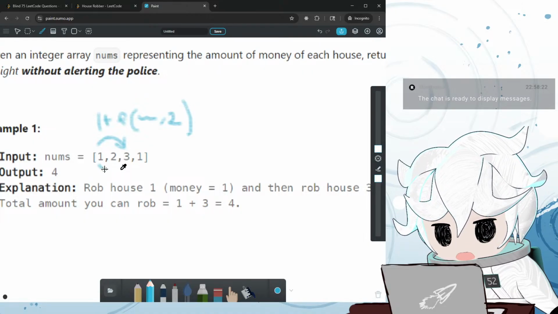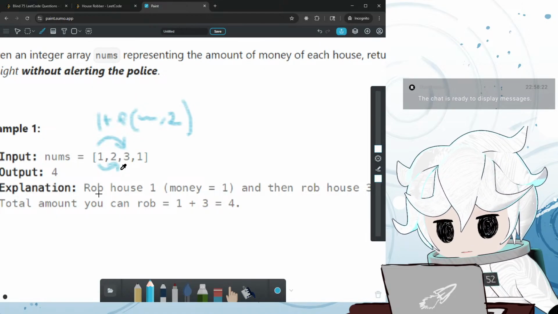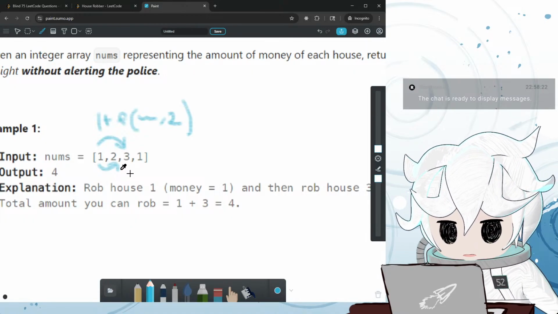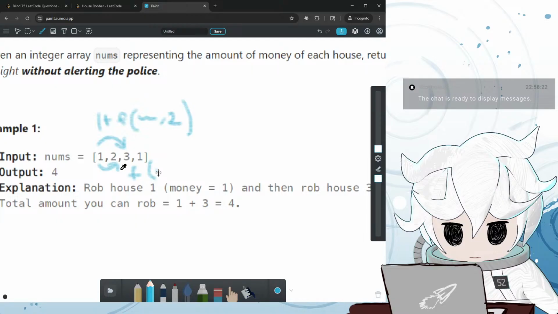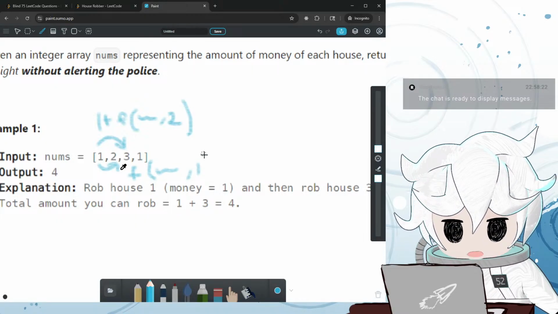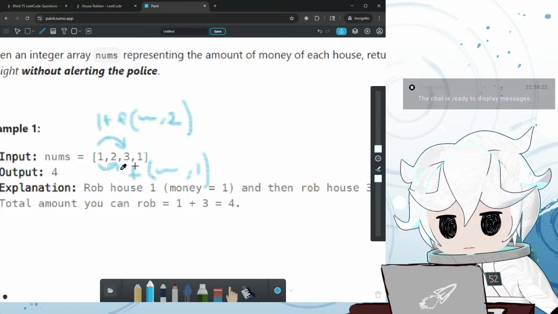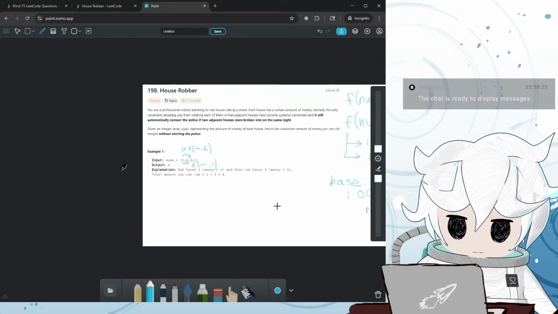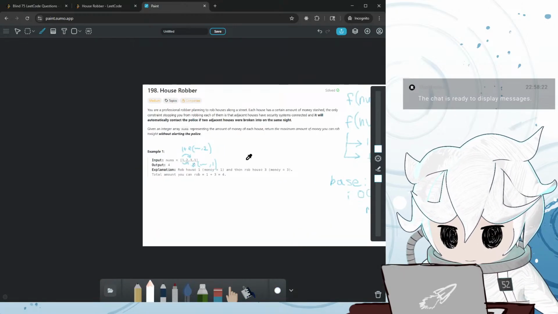And if we're just going from 1 to 2, that means we aren't robbing house index 0. So we do f of blah blah blah, start at 1, and add nothing to this recursive call. Yeah, I think that's it.